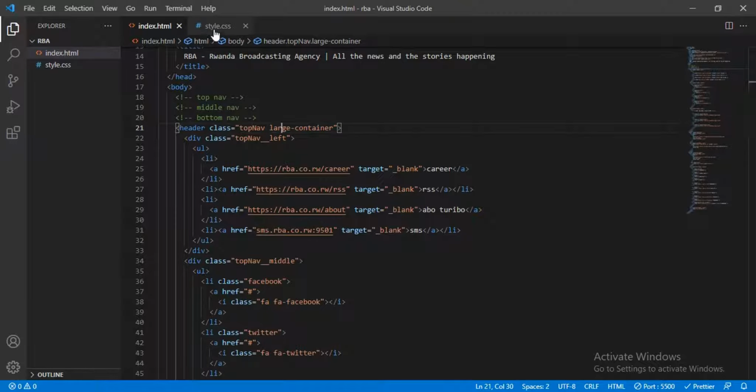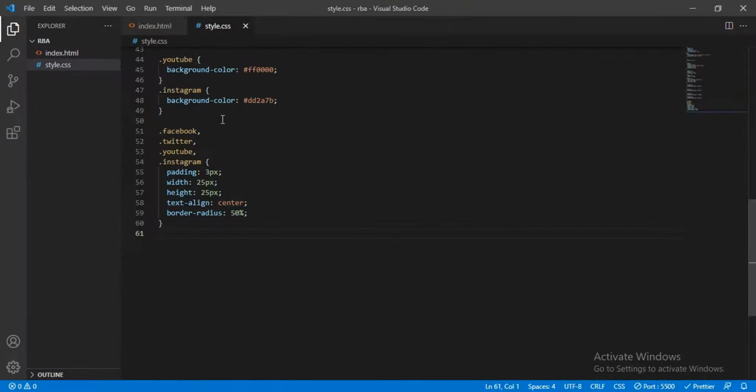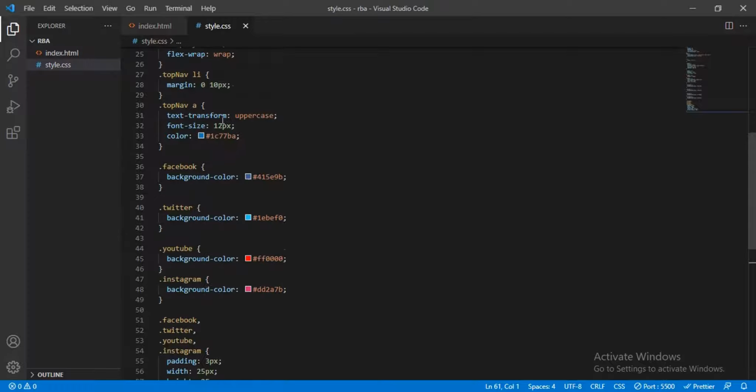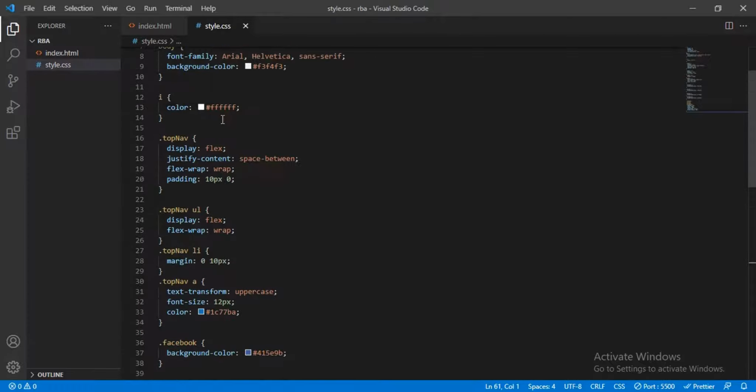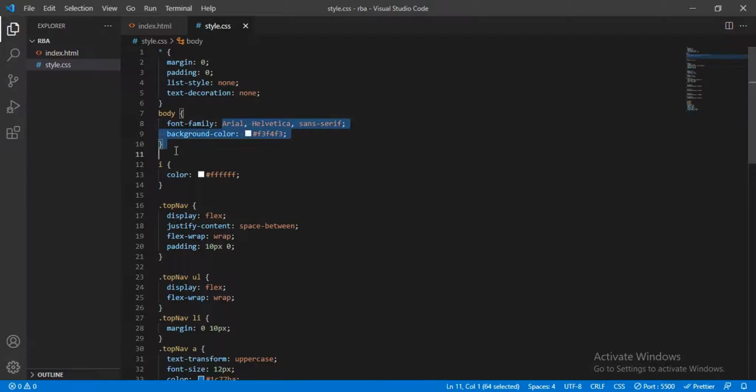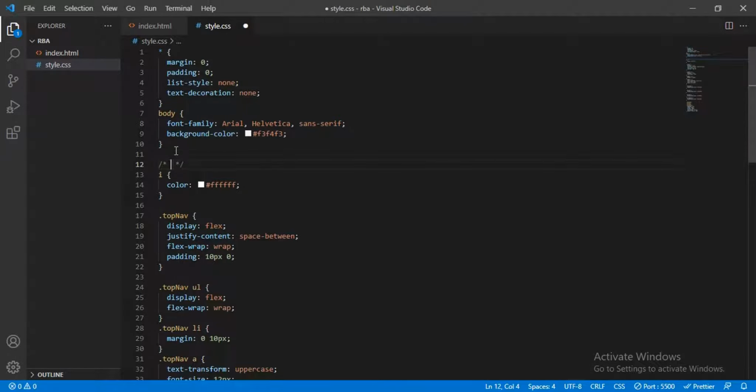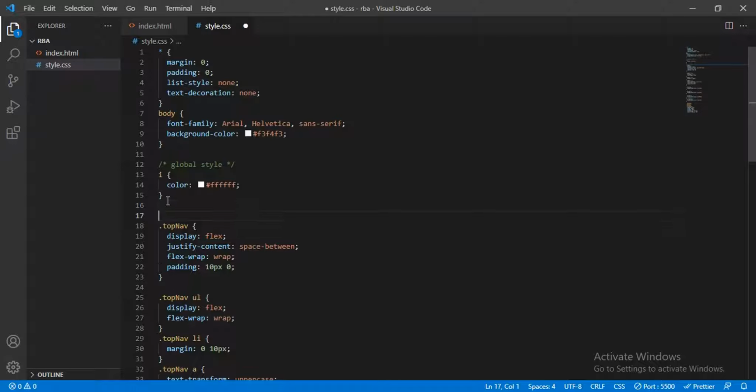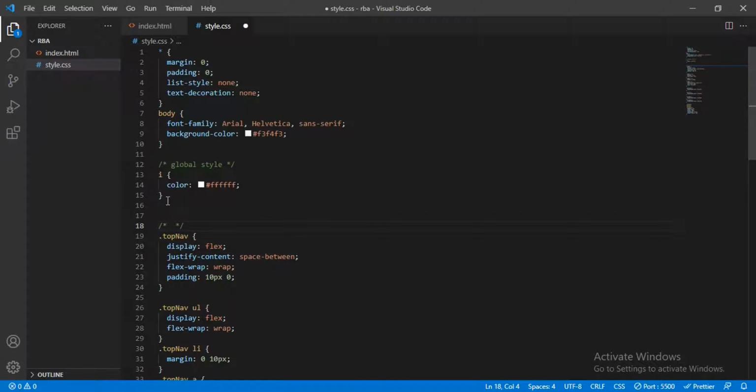nituza no muri CSS yacu, again kubera ko ari container iri global turi buyapplying hejuru. Okay, we can actually type here like global style. Global style is here actually hano hejuru kuri line 1. So for the large container, let me just top nav start. Okay.